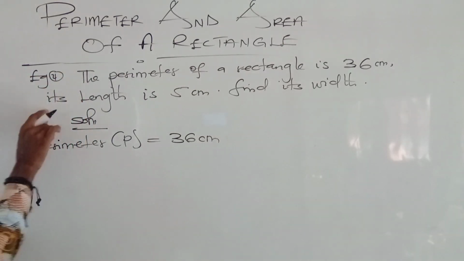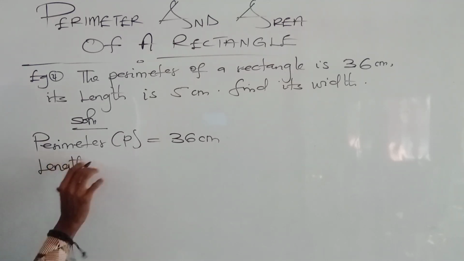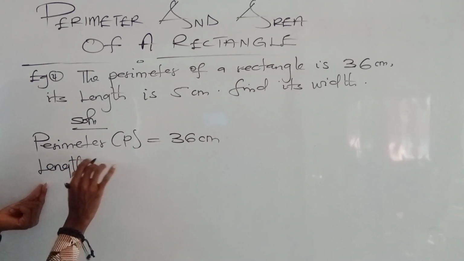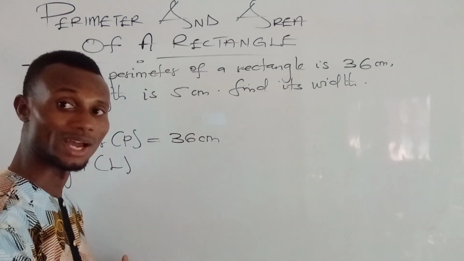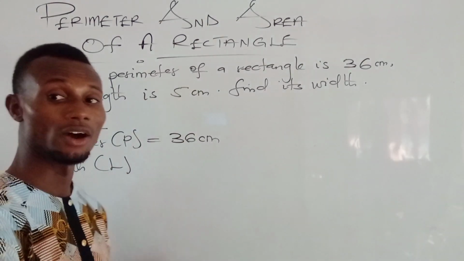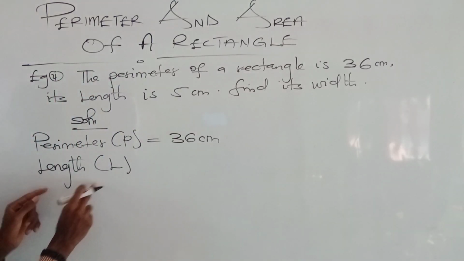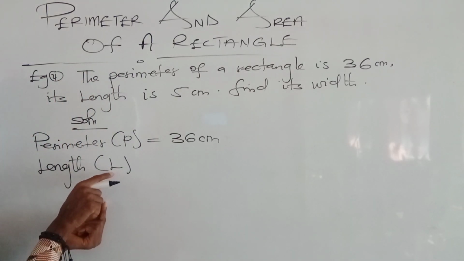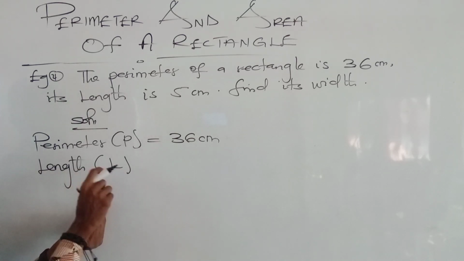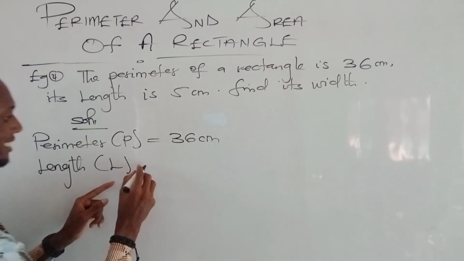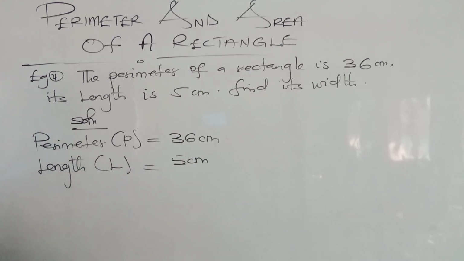Now let's continue. It says that its length is 5 centimeters, so write your length down. Write the length in full, so write length, okay, in brackets L. And please don't write only L. I keep on repeating this one, okay? Because if you write only L, L can represent a lot of things, okay? So don't write only L. Write length in brackets L so that we know that this L is being defined, okay? So the length is the L, okay? So that we'll know what you are talking about. So the length is given to be 5 centimeters, okay? I hope you agree with me up to this point.